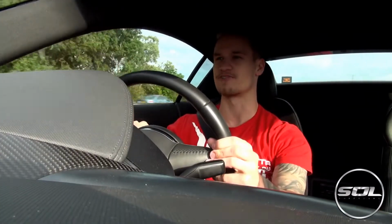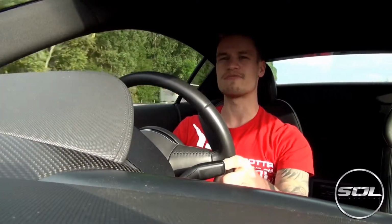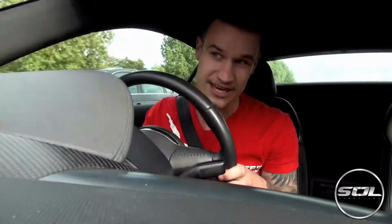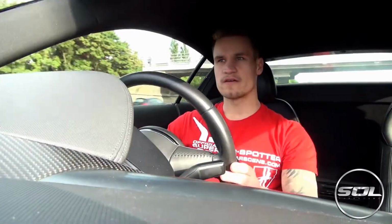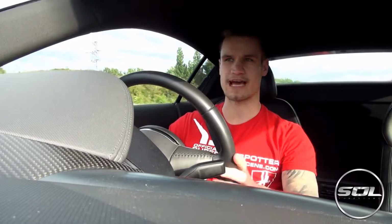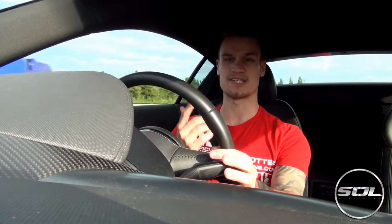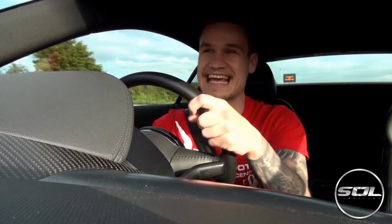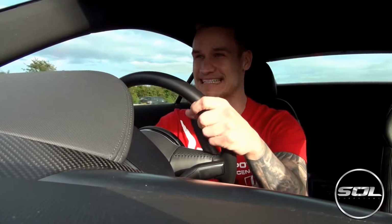One V12 Vantage just drove past it and it looked amazing. It was a nice dark grey. I wonder whether he saw the R8 and put his video camera back on and told everyone that he was video blogging to that he had just seen an Audi R8. Probably not. So I've sort of had a moment where I haven't been talking onto the camera and feel quite normal again. I feel that everyone driving past me, and that's a lot of people because I'm normally driving in the slow lane trying to get my fuel consumption up, 260, yes! I don't think any supercar driver has ever played this game, but I'm playing it and I'm winning.